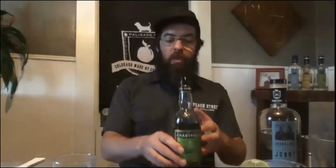If you want something less herbal or herbaceous, chartreuse now comes in yellow as well. It's a little bit more down the straight line of the bitterness aspect that we're looking for in the cocktail. But affordability-wise, chartreuse isn't necessarily the most affordable thing. Absinthe, however, is. And absinthe, depending on which kind you get, will add a little bit of that sweet note as well. So that's why I have to be a little bit careful. But that's a great question. I appreciate those kind of questions.